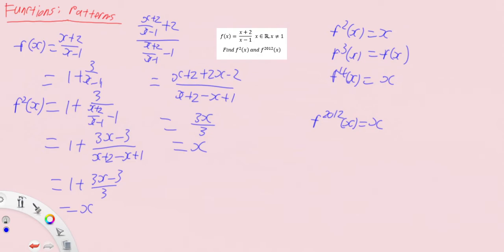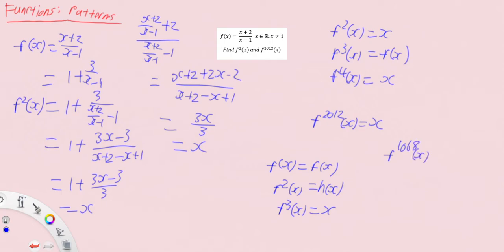Another pattern, which I don't have the example for right now, is basically f(x) equals something, and then you have f²(x) equals something. So let's say f(x) is something, let's make it easier, then we have f²(x) being h(x). Then f³(x), oh, it's actually x. So then you notice that it's a multiple of 3 kind of thing. So let's say you want to find, I'm going to give a random number in my head, let's say f¹⁰⁶⁸(x).